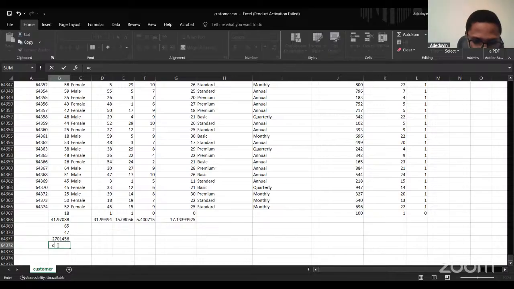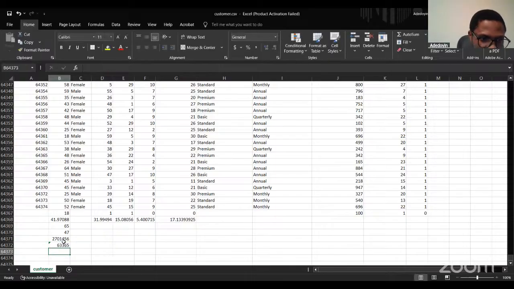Another one is count. You can also do count. Count means the total number of the numbers that you have between B2 and B6 for 866. Same thing, it will give you the number of data points that you have in that range, and you are good to go. So that's it for the summary statistics.